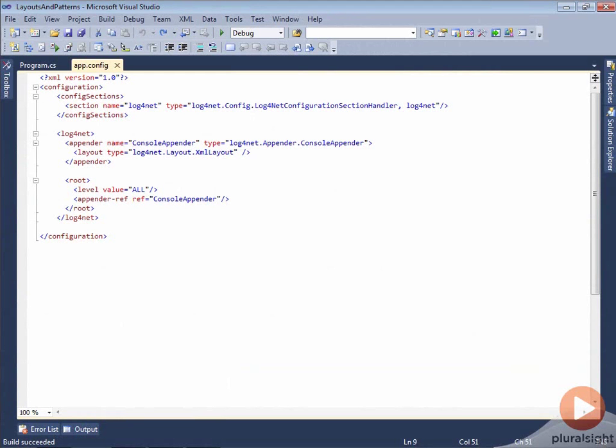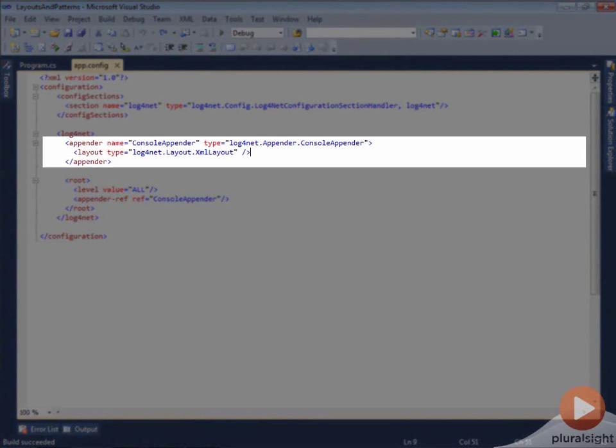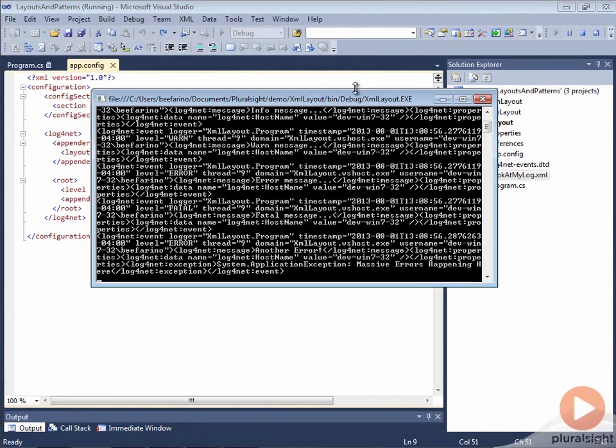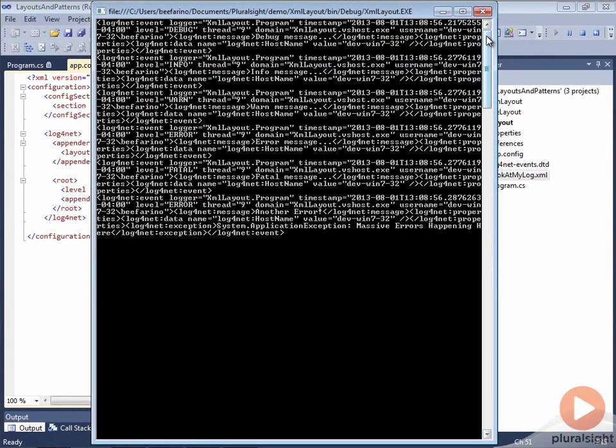The logging configuration for a simple application is now back to using a console appender. This console appender has been reconfigured to use the XML layout. When the program executes, you'll notice that the logging output has changed from the semi-organized text into this hot mess of XML. As messy as this looks on the console, it's actually quite structured. Let's break out one of these elements so I can show you exactly what you're looking at.